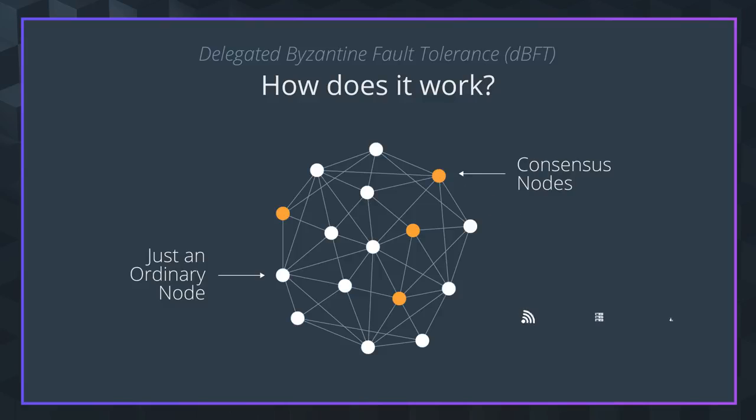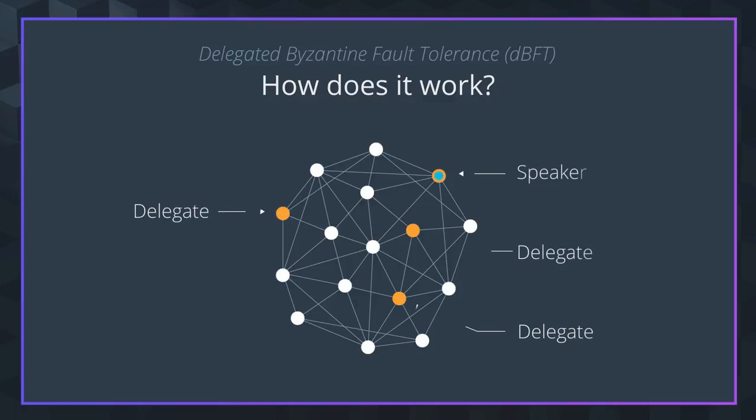For an ordinary node to become a consensus node, it usually needs to meet certain criteria, which differ from platform to platform. So these may involve owning some special equipment, having a dedicated internet connection, or having a certain stake in the network. Consensus nodes keep track of proposed blocks that could be added to the blockchain.